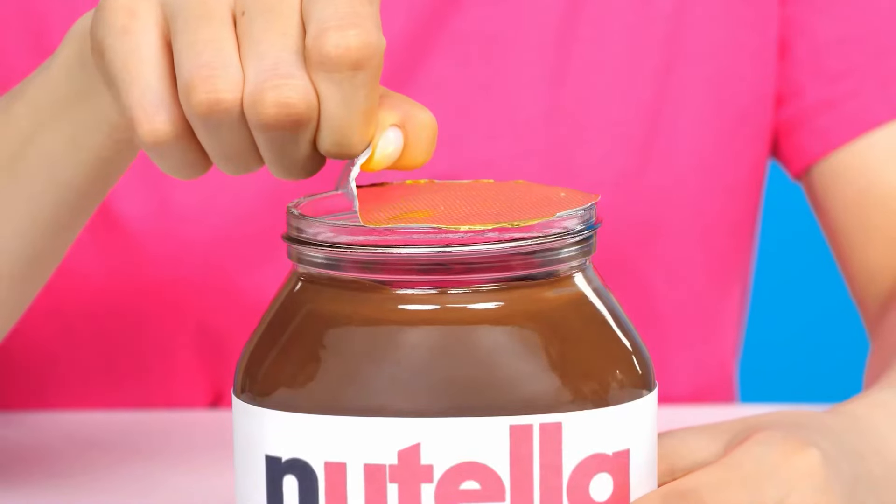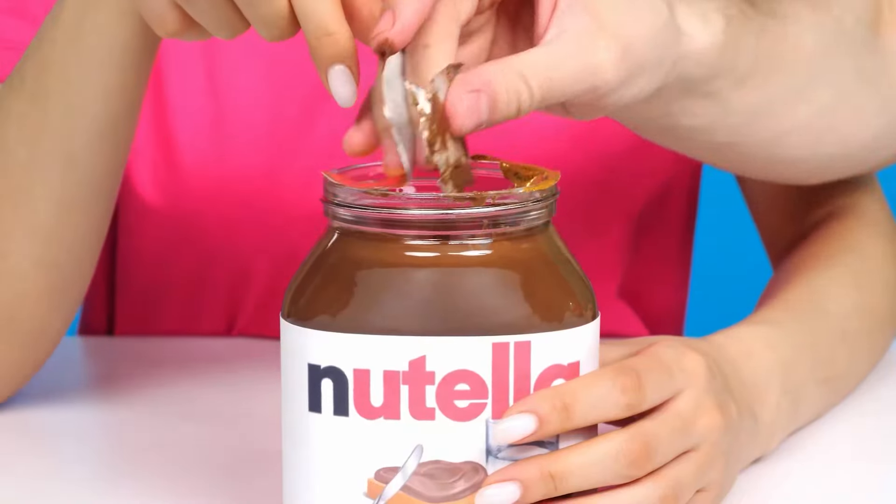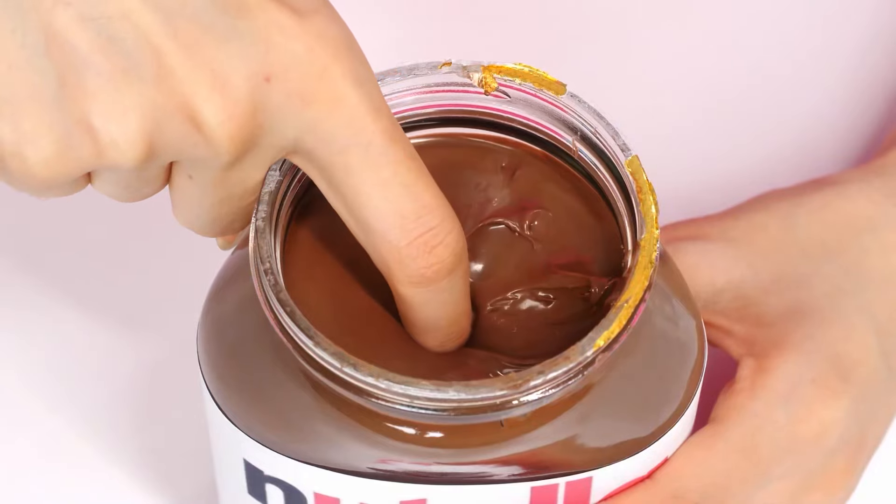Lily, how are you doing? I've almost opened the Nutella lid. Guys, can we help Lily? Hurry up, Lily! We've already eaten everything! Mike, Lily is trying, but this is her maximum speed. Come on, Lily, we believe in you! Let me open it! That's it! Thanks, Mike! Lily, you should try Nutella — the guys are waiting! Almost! There's not much left! Several decades have passed. Lily has almost tasted the cherished Nutella. Mike and Alice came to support her. Hooray! She did it! Lily tried Nutella!